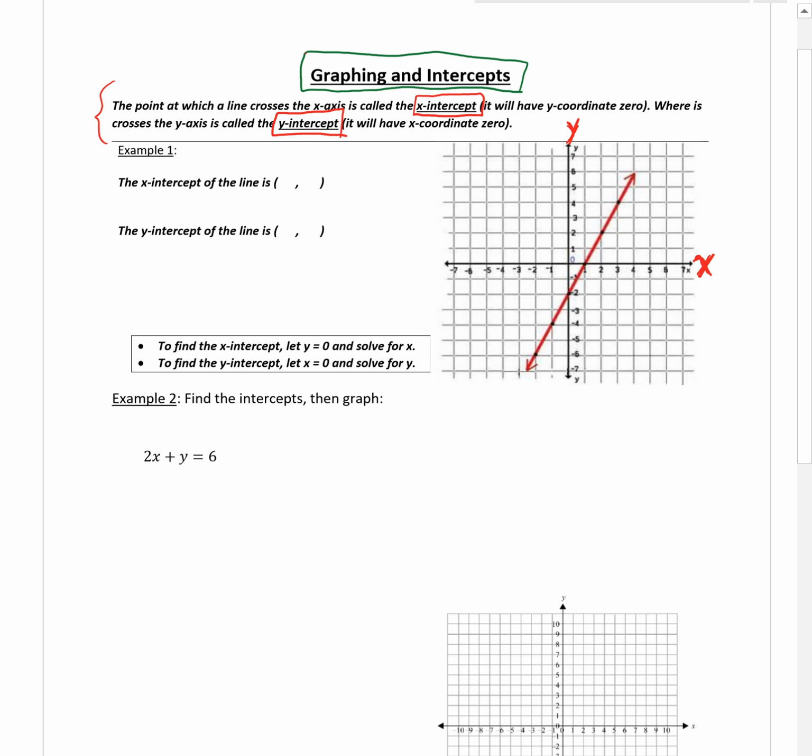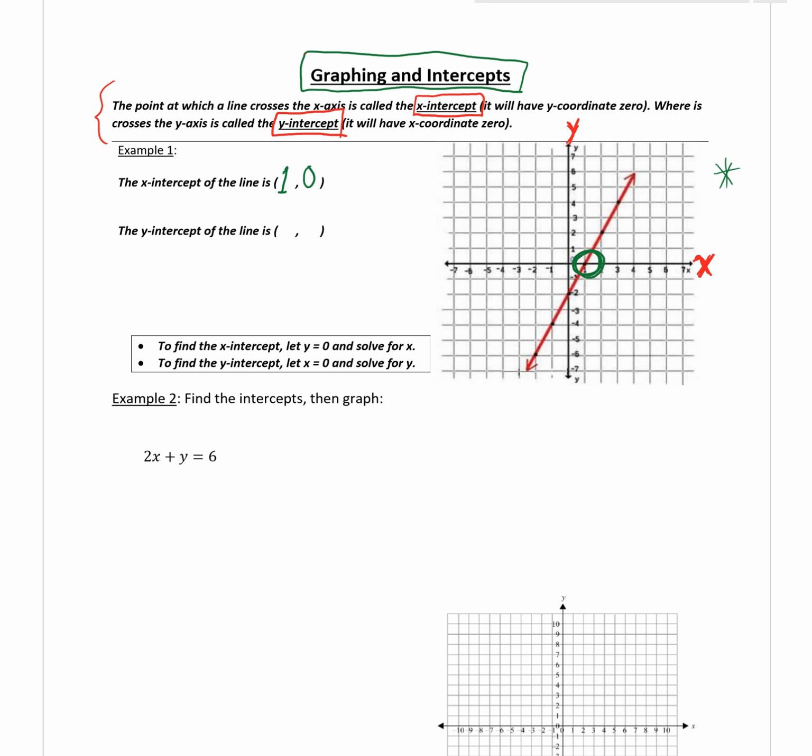So let's practice making sure that concept makes sense. Looking at this graph over here on the right, what do you think the x-intercept is? Where is this line intersecting the x-axis? I see that this point right here is where it intersects the x-axis. And what point is that? It looks like the x-coordinate is 1, because on the x-axis it's hitting at 1. The y-coordinate though is 0, because it's not above the x-axis, and it's not below. Since it's right on the x-axis, you didn't go up or down. You just stayed at 0 on the y-axis. So that point is (1, 0).